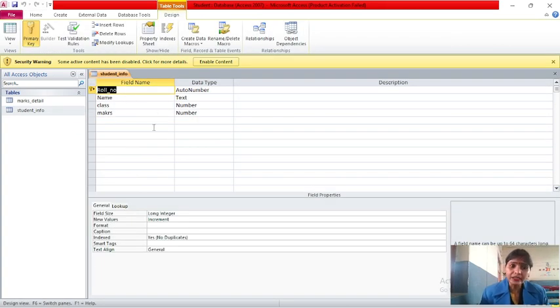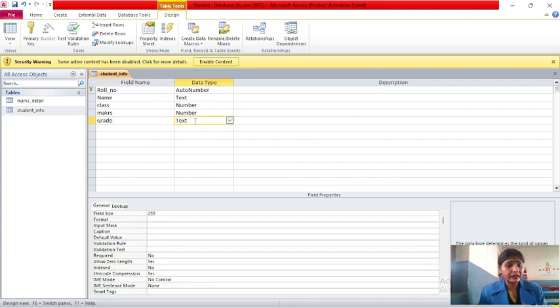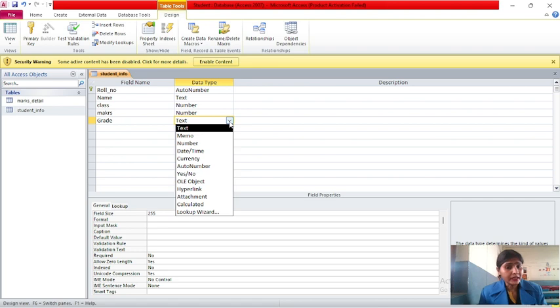We have created this design in the previous video, that is roll number, name, class, marks. Now I am going to add one more field here, that is total, or we can say it is grade. Fine. We have created one more field, grade, and these I have discussed earlier, these are data types.